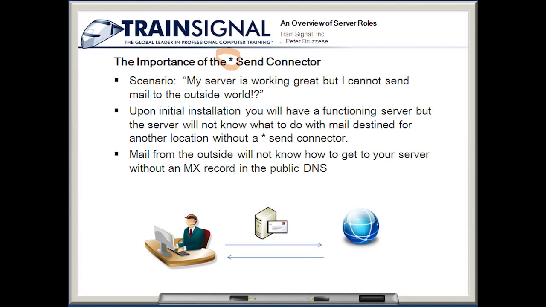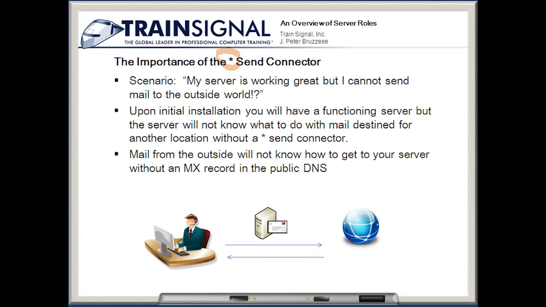But basically, you create a send connector with an asterisk. You're going to see what that means in a moment, but it literally is an asterisk. And what happens is the server, when the Hub Transport server gets mail, it says, this is mail that's not from my domain. So if it doesn't say, as in the case of our scenario, globamantics.com, in the email address, if it says something like Microsoft.com, then it says, okay, well, this isn't for me, so I have to send it somewhere. But if you don't have a send connector, it doesn't know where to send it.